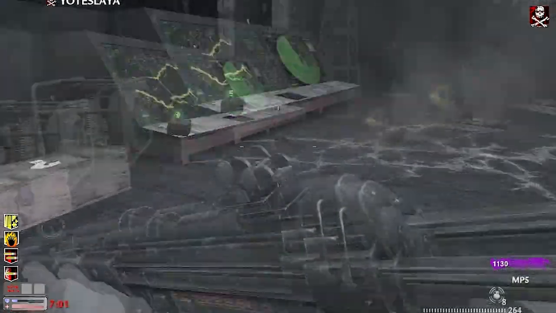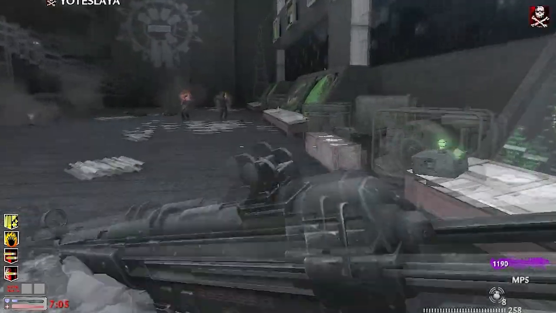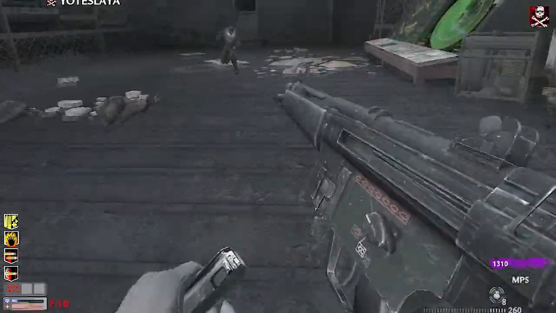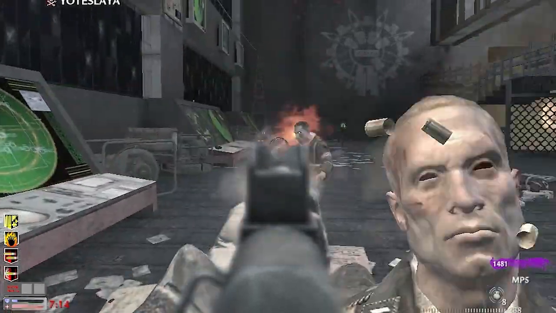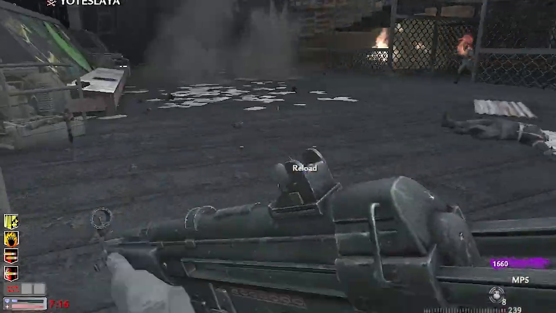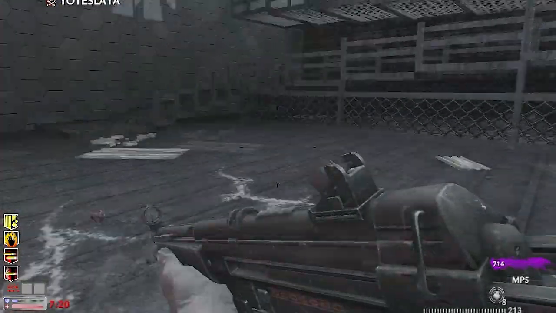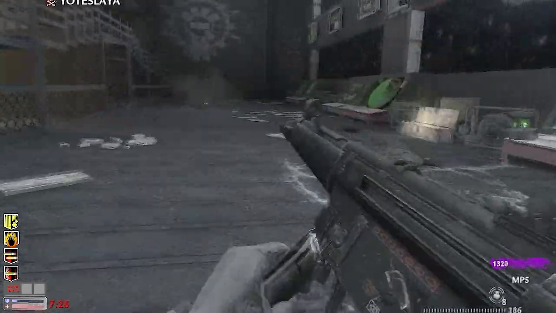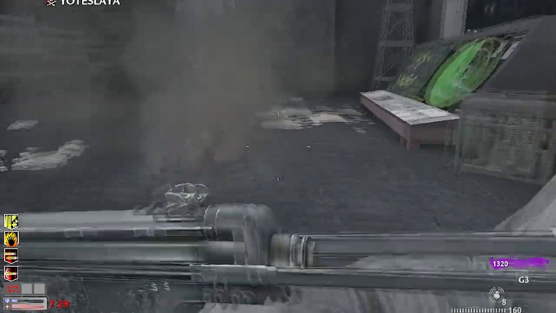Because you gotta have enough points to open doors. You know what I mean? Die, bastard. Die, bastard. I don't even know what's up there already. Wow, MP5 ain't doing shit. Get great. Get MP5. What's this? Oh, G3. I don't want the G3. I thought it was the G36.